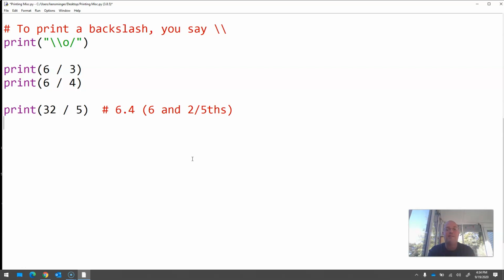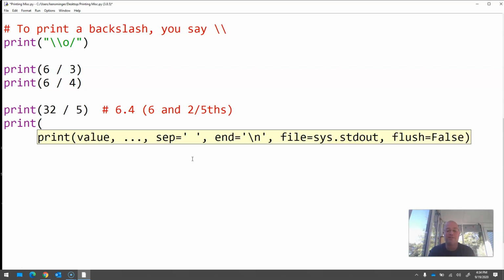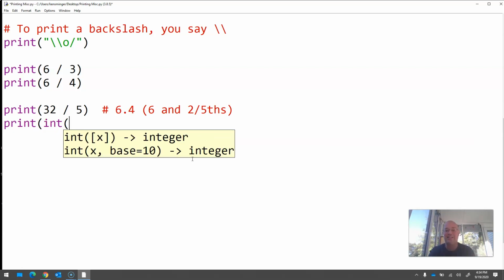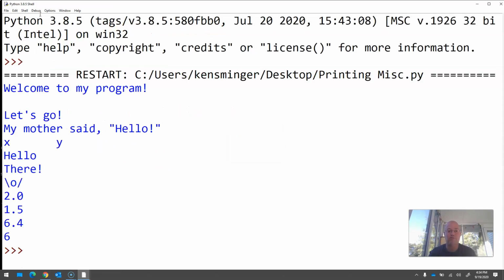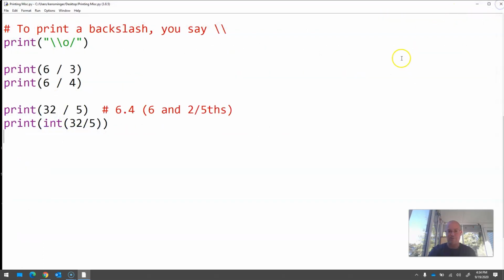Well, there are some commands. Print the integer, int. Int is a command, much like print. It gives you the integer part of your answer. The integer part, and again, you see 2 opening, 2 closing. The integer part is the 6. It will truncate. It will chop off any decimal. And the reason I'm saying specifically it'll chop off is because let's say I go up 1.